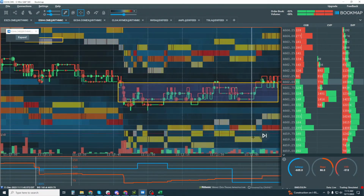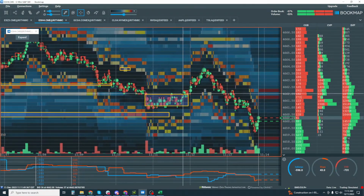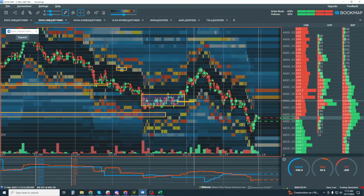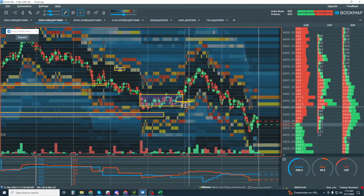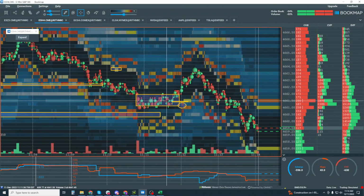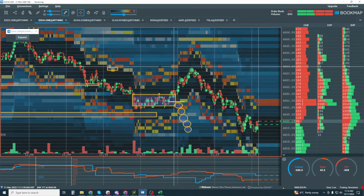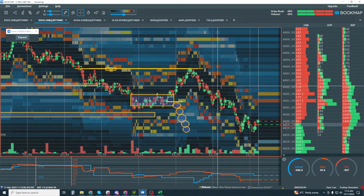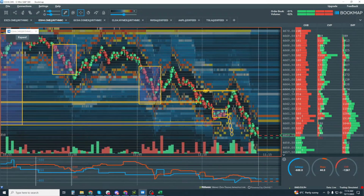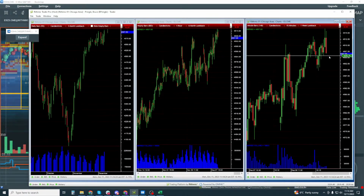Okay. Otherwise, we'd look for exhaustion in here at this level, no buying, or maybe potential trap buying, and then we'd look for a move below here, and then we'd look for our selling to come in. Below this little miniature high volume node in here, we'd look for those sellers to hit the bid hard. Well, we didn't get that. They came up higher to this level and that swing, and then we got the move back down. So now we've come down to our 59 level. That matches our higher time frame here.